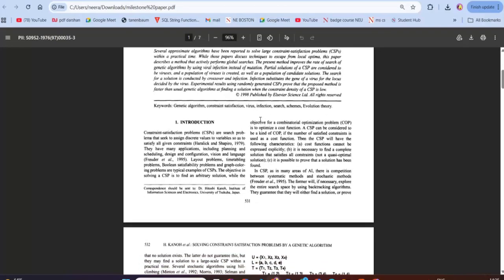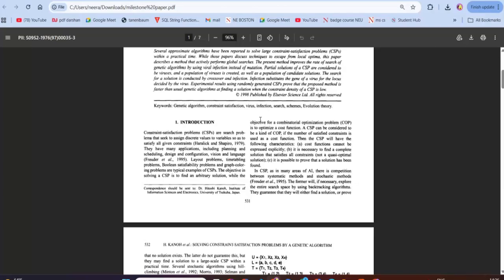A constraint satisfaction problem, or a CSP, is any task where you have to assign values to a set of variables such that a bunch of rules between them are all satisfied simultaneously. You can think of Sudoku, timetabling, map coloring, or register allocation in compilers. All are CSPs. These problems are NP-complete in general, so for anything reasonably sized, we rely on heuristic methods rather than exact ones.